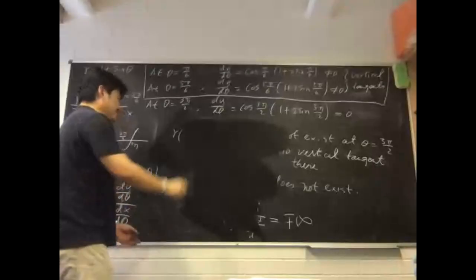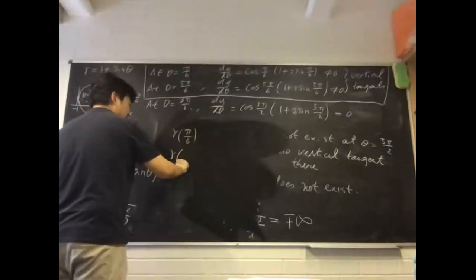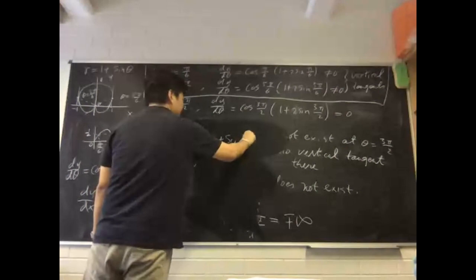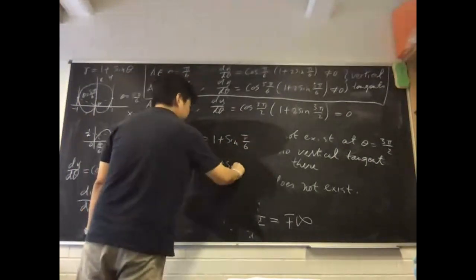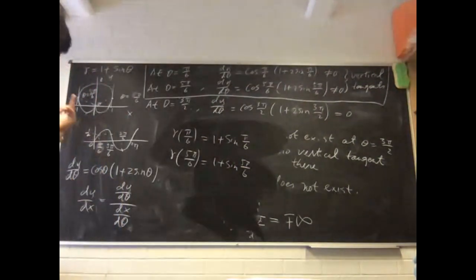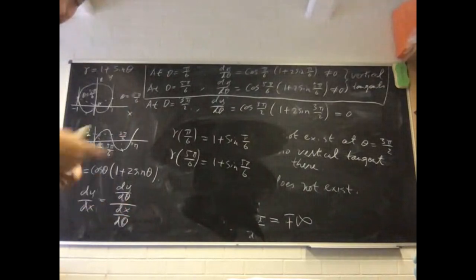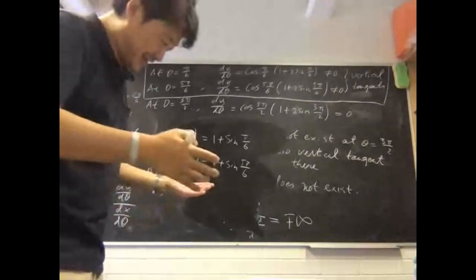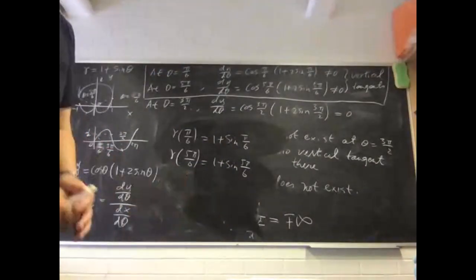Maybe you could find the radius. I think we need to move on. So it's basically R of pi over 6 and R of 5 pi over 6 at this point, right? So it's 1 plus sine of pi over 6 and 1 plus sine of 5 pi over 6. Once you have R, you can figure out X and Y. If you know what R is and you know what theta is, you can figure out X and Y. And also, you can just leave it in polar coordinates, because it's asking for the coordinates, and if you give the polar coordinates, that's completely fine.